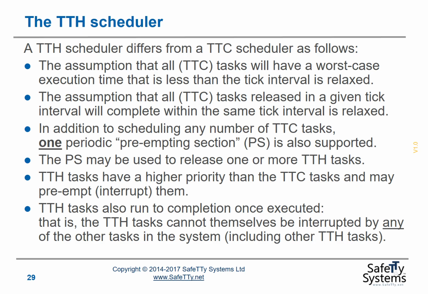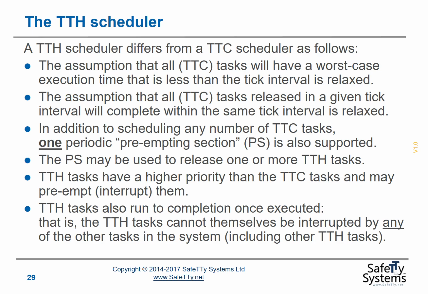The preempting section may be used to release one or more TTH tasks. The TTH tasks have a higher priority than the TTC tasks and may preempt or interrupt them. The TTH tasks also run to completion once executed. That is, the TTH tasks cannot themselves be interrupted by any of the other tasks in the system, including other TTH tasks. So that's what we've done to our system.